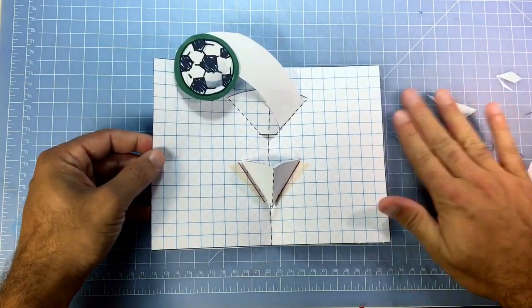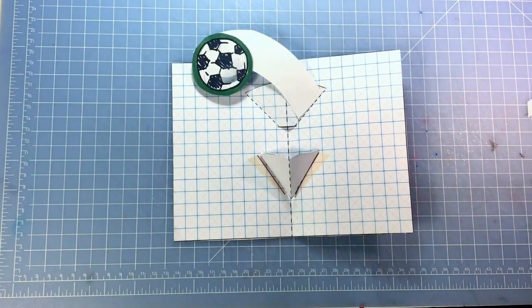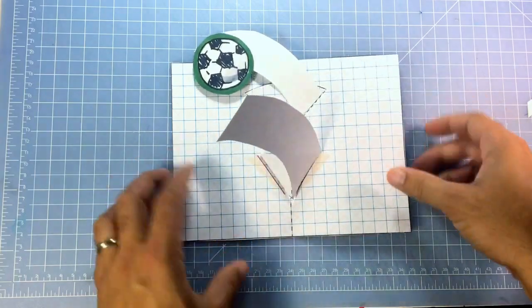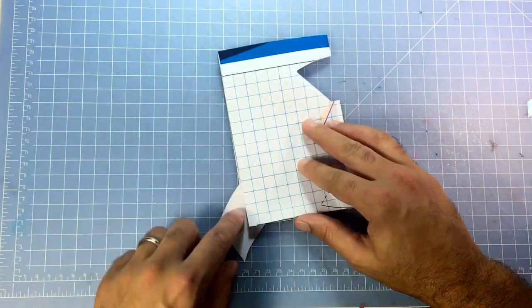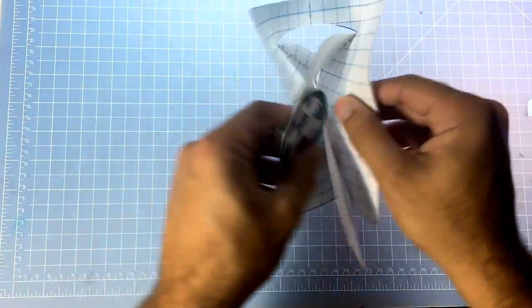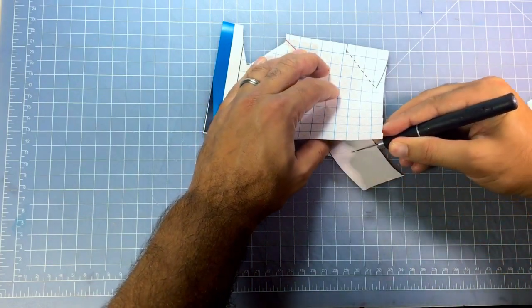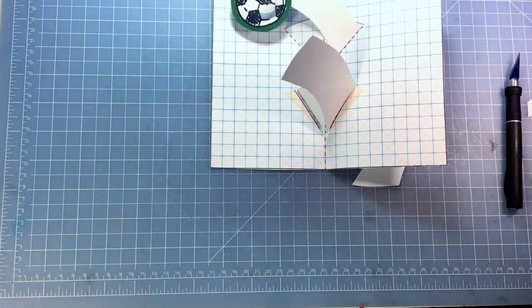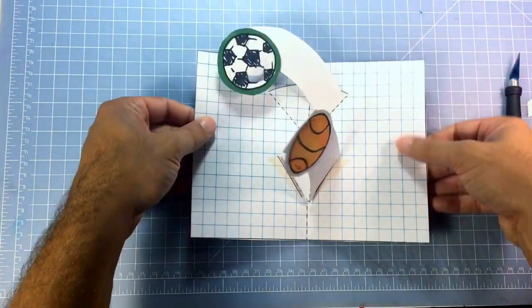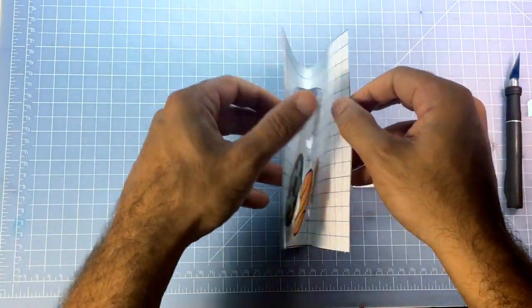And then our second angle fold, our acute, should give a different feel. We're not gonna get as much motion, but it's gonna be very dimensional. So I use these a lot for if you want some kind of standing structure when it pops up. So I'm just gonna randomly place it there. Okay, we're sticking out here. As you can see, we get some motion, but it really, it's coming right out at you. So there, there's where you can use an acute angle. So I'm just gonna cut there. And we'll apply our basketball right there too. There you go. So that's two ways to use an angle fold. Give you two different results.